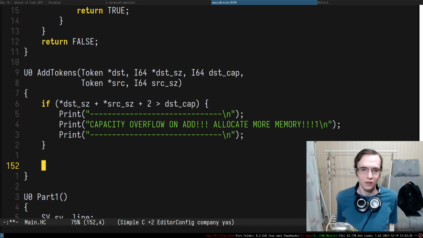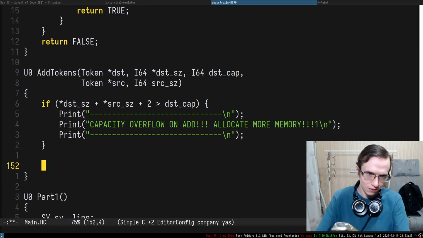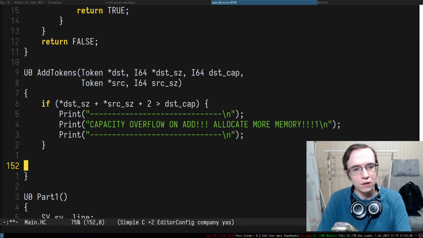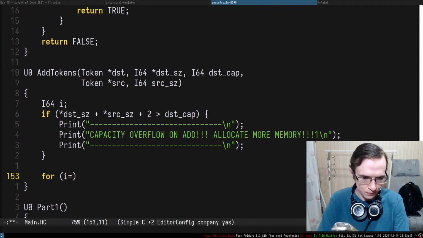So the next thing is I want to move DSTs to the right a little bit. It's going to be I64 i. For i equal to, well, I have to iterate starting from DST size.